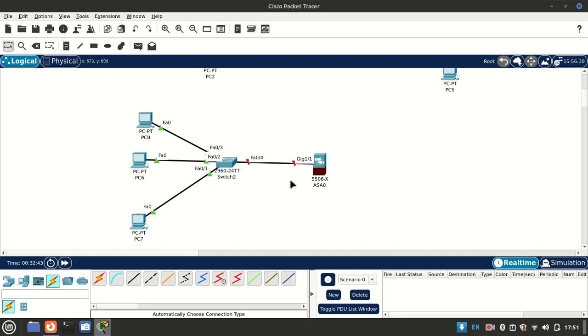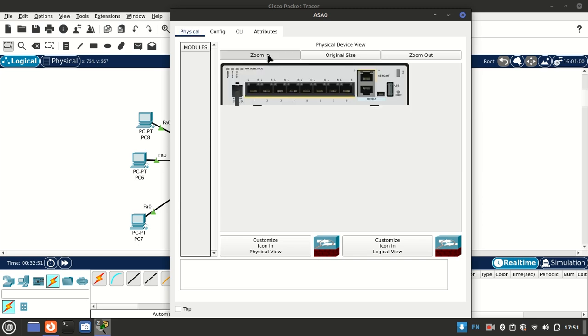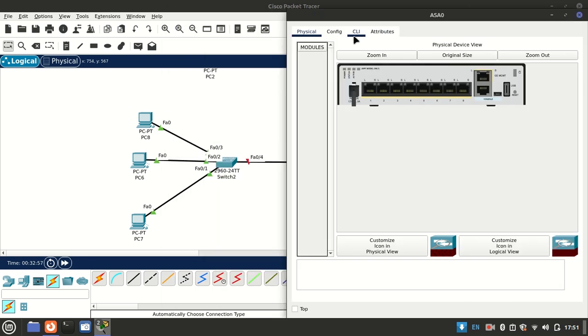After making this connection, you'll notice that this part of it works fine, but this doesn't work. And we saw something quite similar with the router, didn't we? We had to configure the router. So we're going to configure this firewall. If you see how the firewall looks, we're going to configure it so that it works as a router and as a firewall.